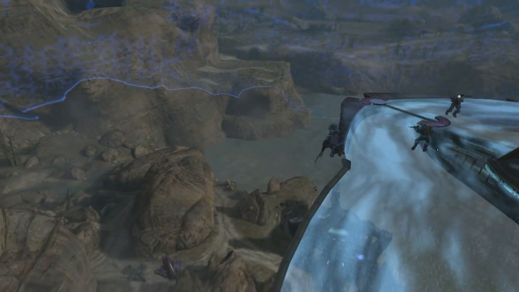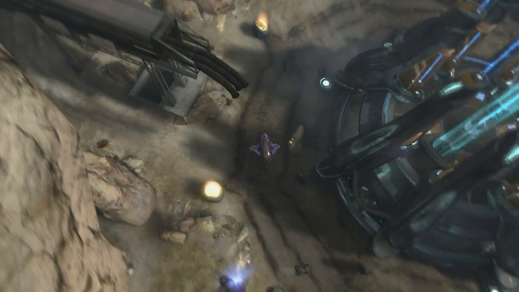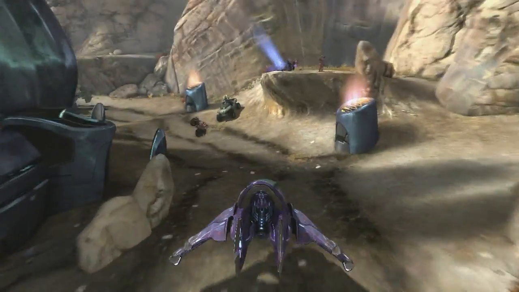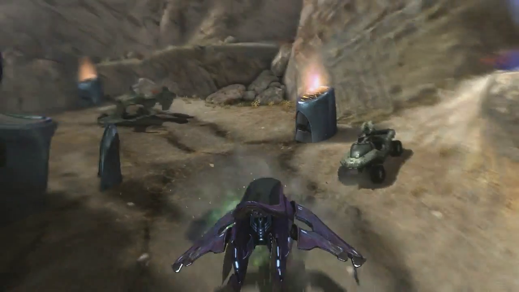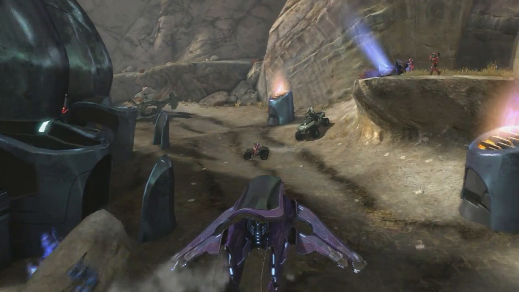I actually have a funny clip to leave you guys with. This is a clip I like to call the world's most innocent betrayal. My teammate is driving Banshee, minding his own business, when I decide to fall off the top of the spire and coincidentally land on his Banshee.